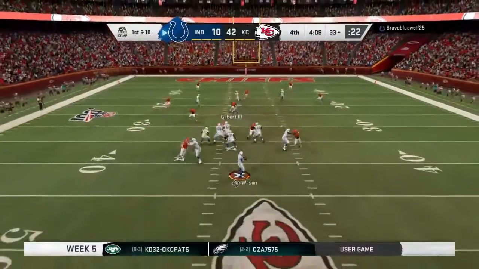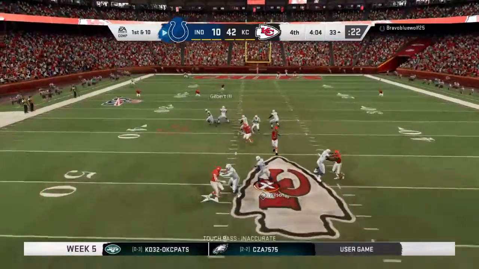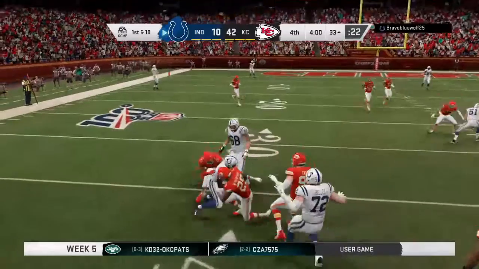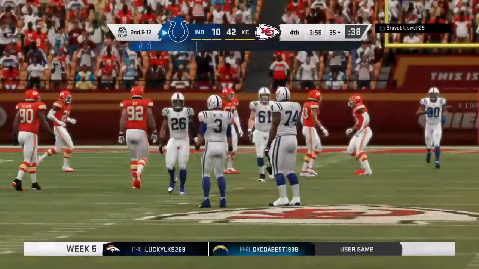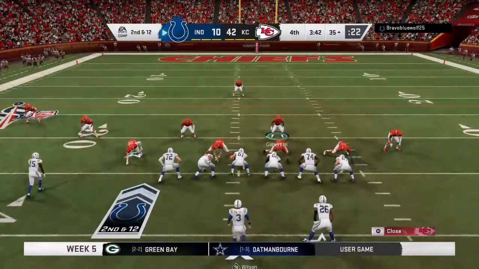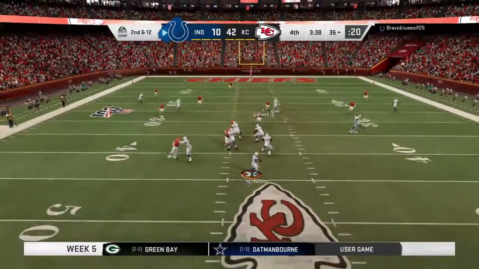Off the play fake, here's Wilson. Campbell making the catch. And that play is blown up, losing yardage back at the 35. A loss of 2 there, second down. Second and 12 after the first down pass play went backwards for 2 yards.